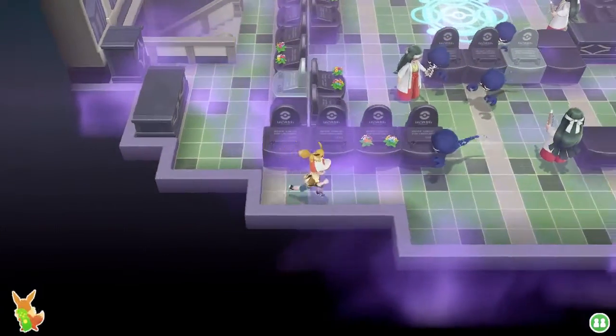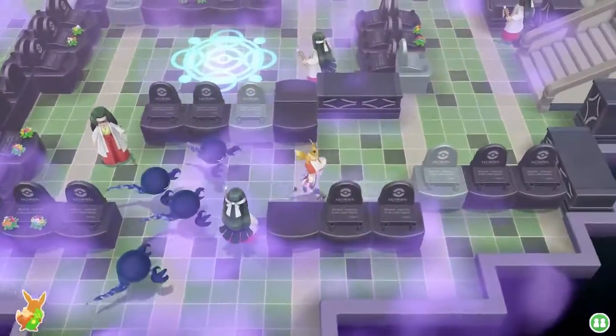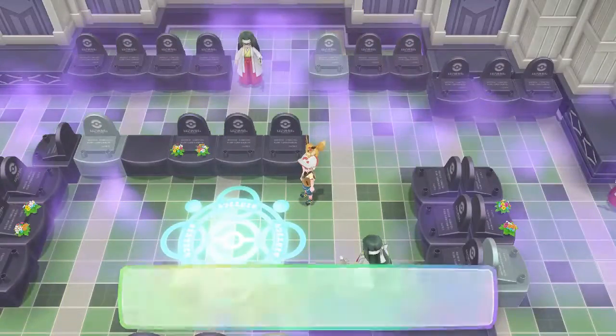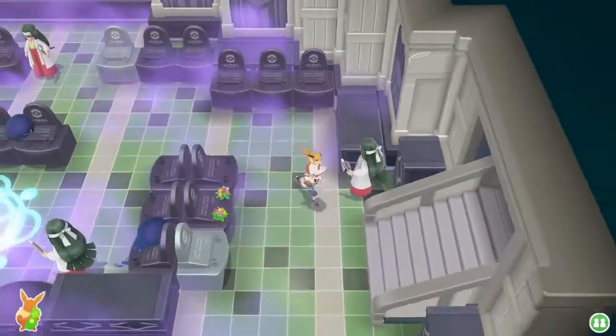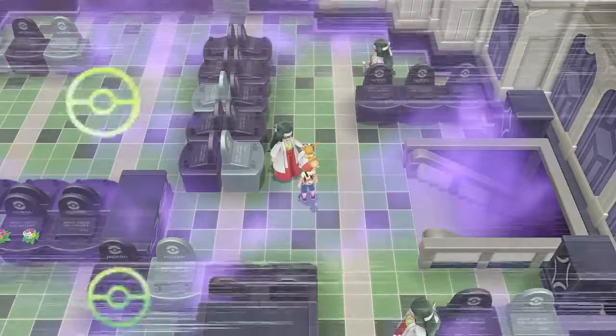Oh crap. Oh crap. See, this is a problem. I have to kite them out of here. And it doesn't exactly want to go all that well. I think this would be sort of a part where you'd want to have repels. And I guess I do have them. I think I have them. I didn't sell them.